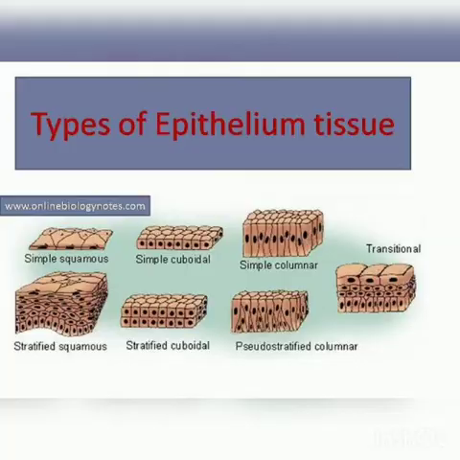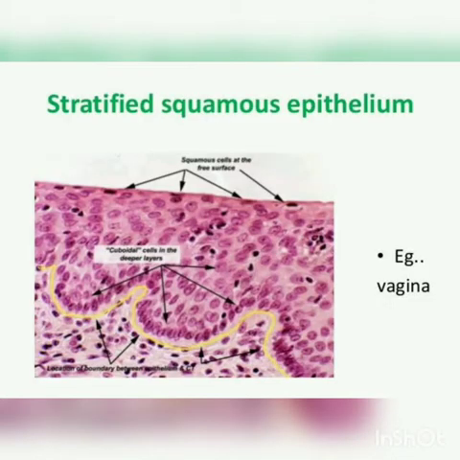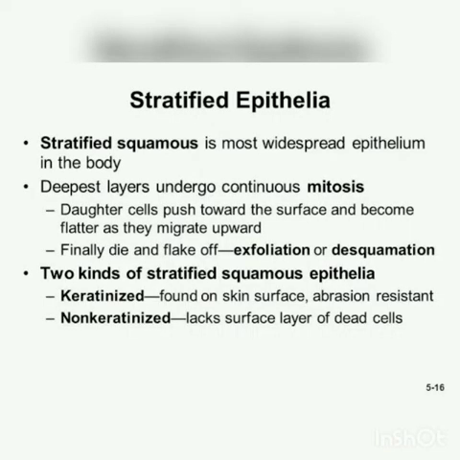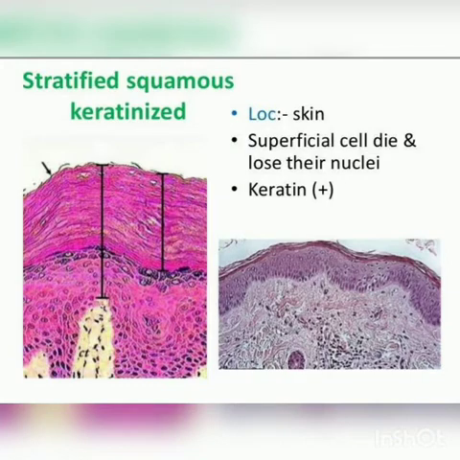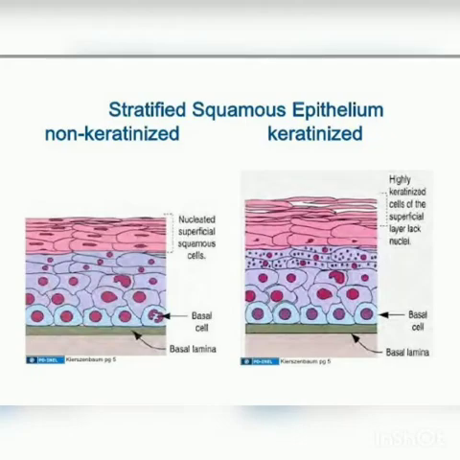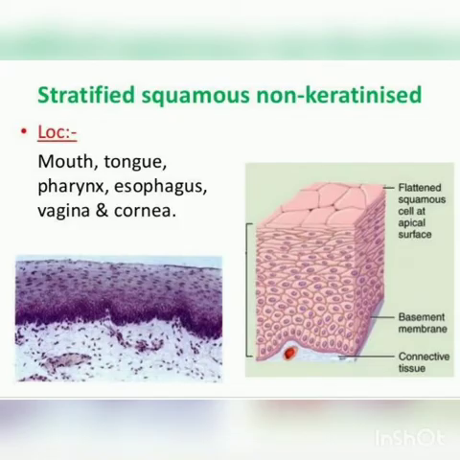Stratified squamous epithelium is of 2 types, called keratinized and non-keratinized type. Keratin அப்படின்னா என்னது? Keratin என்றது ஒரு protein that is present in the skin. ஓகேவா? ஸோ keratinized type which forms the dry epidermis of the skin. Keratinizedனா dry epidermis இருக்கும். Non-keratinized அப்படின்னா moistா இருக்கும். keratin இருந்தால் ட்ரையாக இருக்கும். keratin இல்லைன்னா moistா இருக்கும். Okay, lining the esophagus, mouth, conjunctiva of the eyes, and vagina.